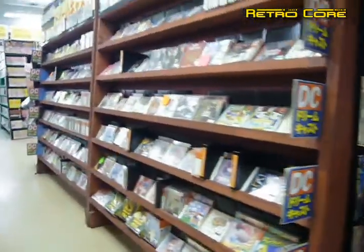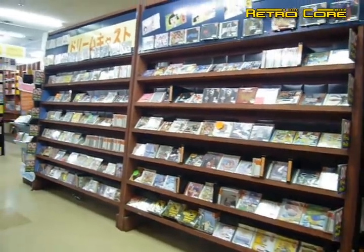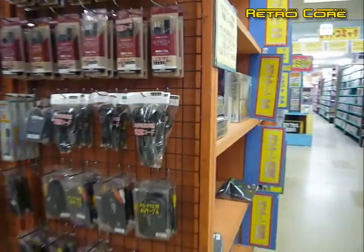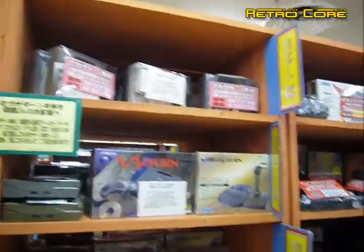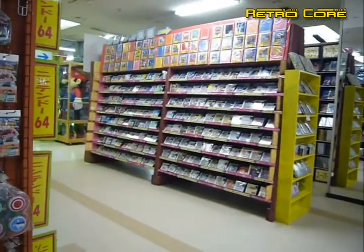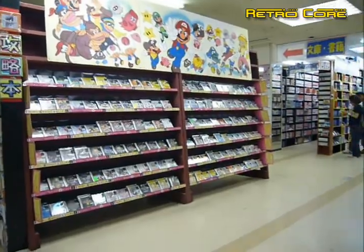And there's the Dreamcast, just one shelf for poor lonely Dreamcast. Which is a bit sad when you consider PlayStation's got 5 shelves, Sega Saturn's got 3 shelves, and poor Dreamcast's got 1 shelf. Some hardware there, that's mostly Sega stuff. You've got some MSX stuff, some MSX stuff there as well, and PC Engine. Nintendo and the other consoles on the inside. That's all DS stuff, as you can tell. Loads of Nintendo DS games in this place.